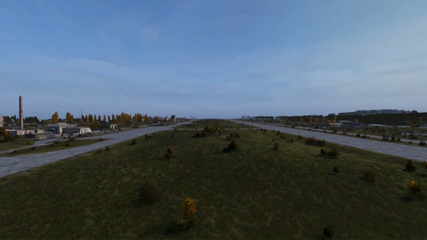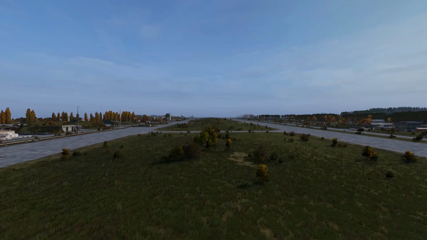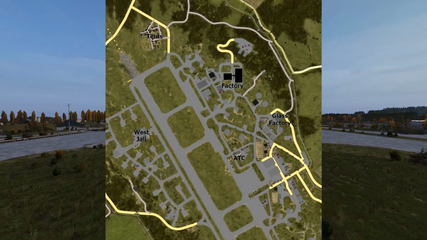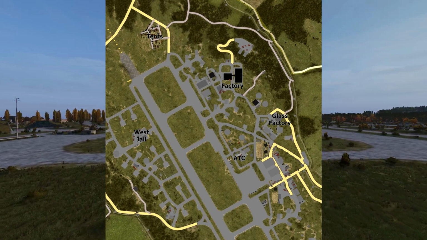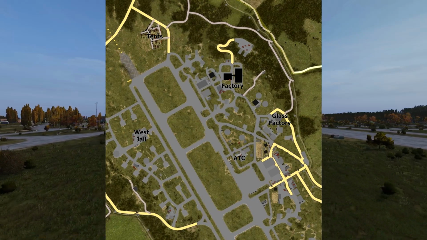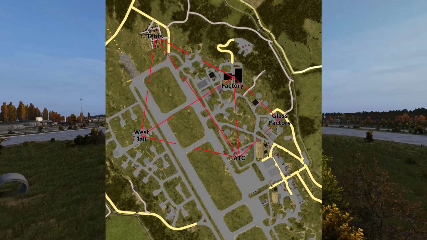Now that we've covered the tents and both industrial areas, I want to talk a little bit about the main sniping positions and the ranges in between each of them. In the east, we've got the factory, the glass factory, and the ATC. In the west, we have the camo jail building, and then up north, we've got the tents. Now I measured the ranges in between all of these, and here's how they pan out.